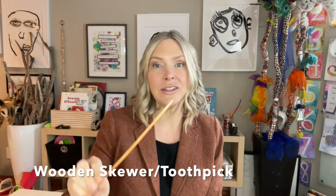All you need for this invitation is a little bit of air dry clay. This is Crayola and it's available at Michael's, but you can also use the dollar store variety. You'll want a rolling pin as well as a wooden skewer or toothpick. I also have this Play-Doh pizza slicer that comes in handy as well.